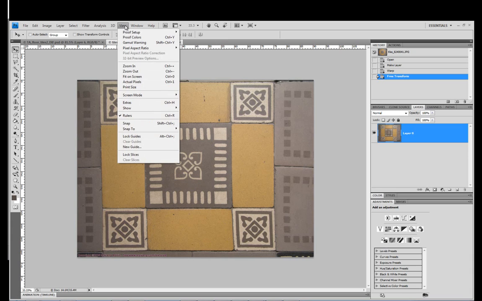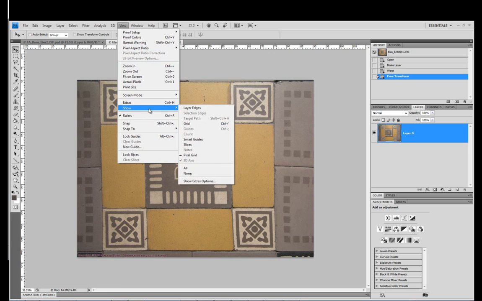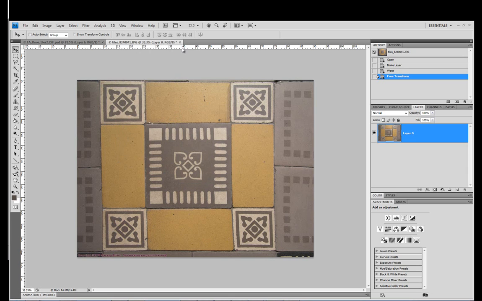So the first thing I would like to do is turn on my rulers, which is just here, or Control R on the keyboard. Then make sure I've got Show Guides on. That option currently isn't available because I haven't got any guides in. So let's just drop some guides into the scene. From your ruler tab here, just left click, hold and drag, and you'll create a blue ruler line here.